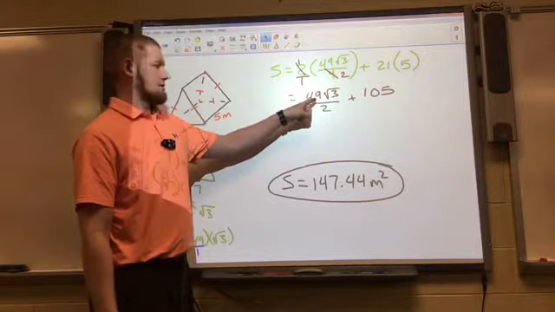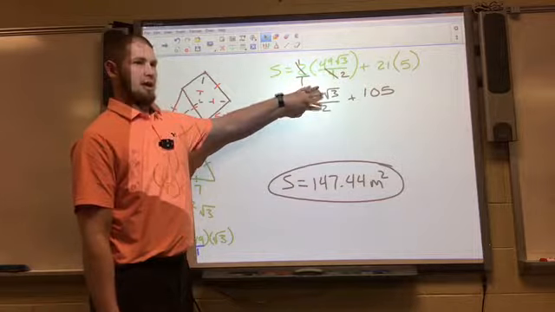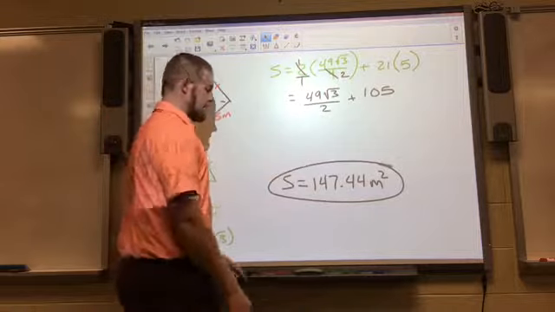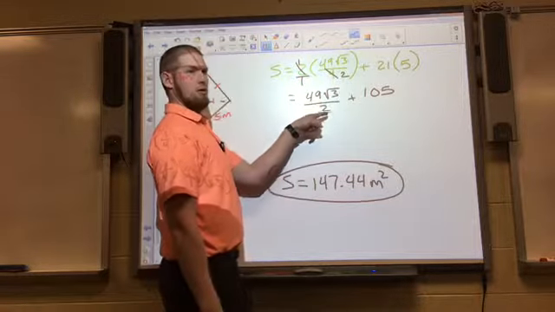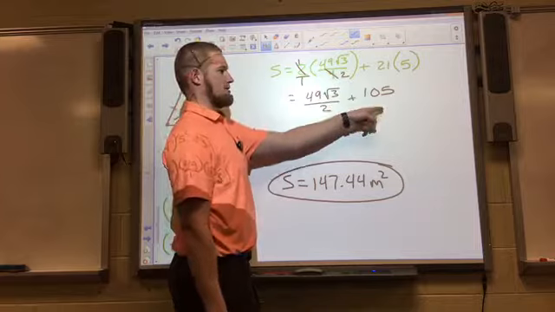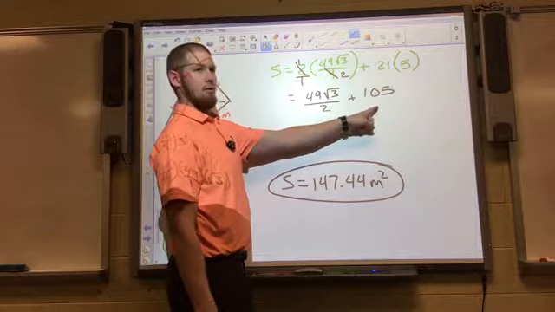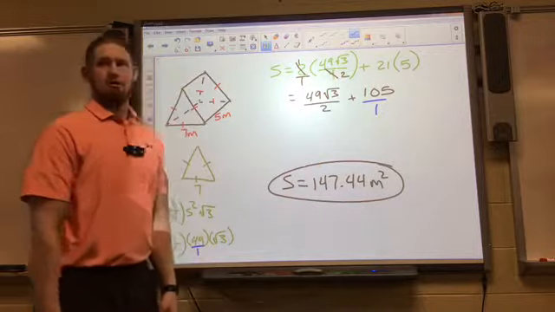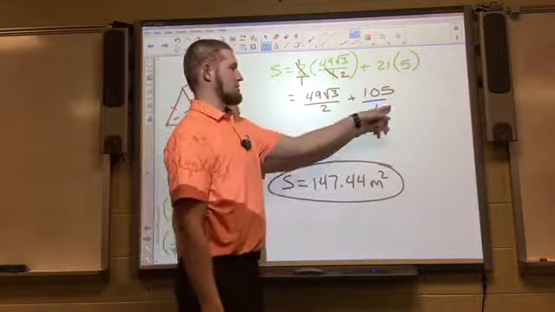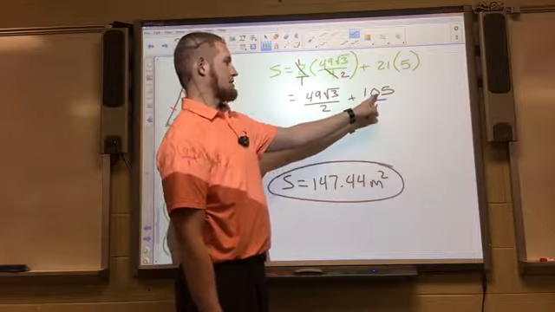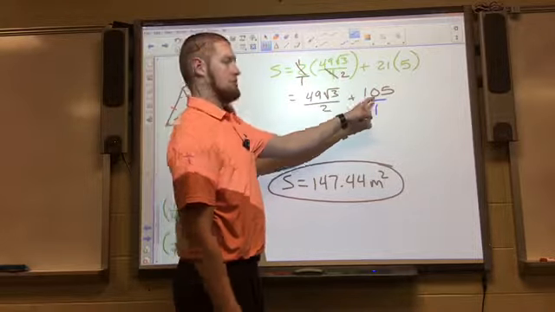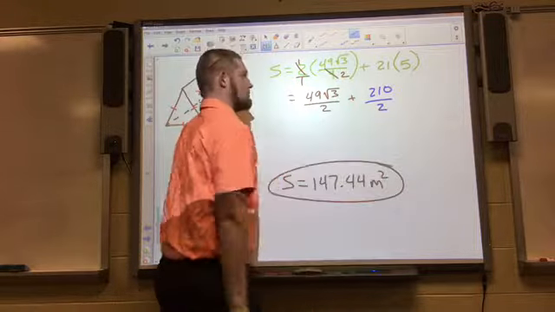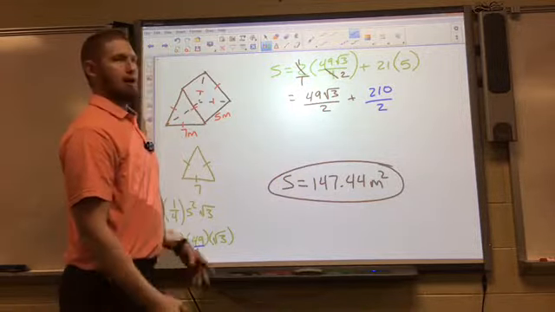I want to change this a little bit. It's already pretty exact, right? I just want to reduce it a little bit and not get a decimal. This is over 2. Can I add it to something that's over 1 right now? No. What do I need to do to be able to add those two fractions together? I need a common denominator, right? So I'm actually going to have what on top? 210. So I'm going to have 210 now over 2. So now I can combine them together.